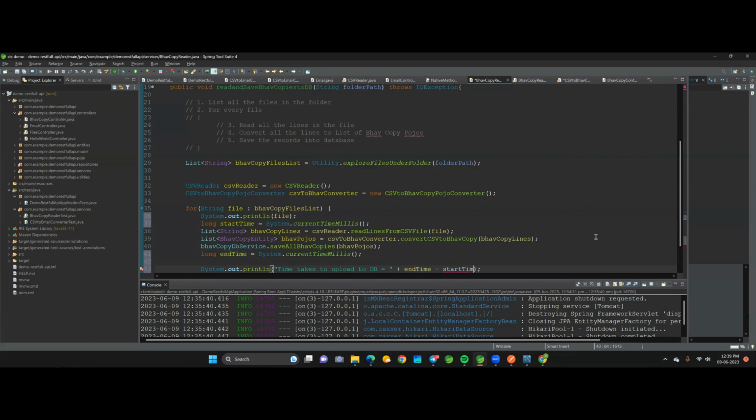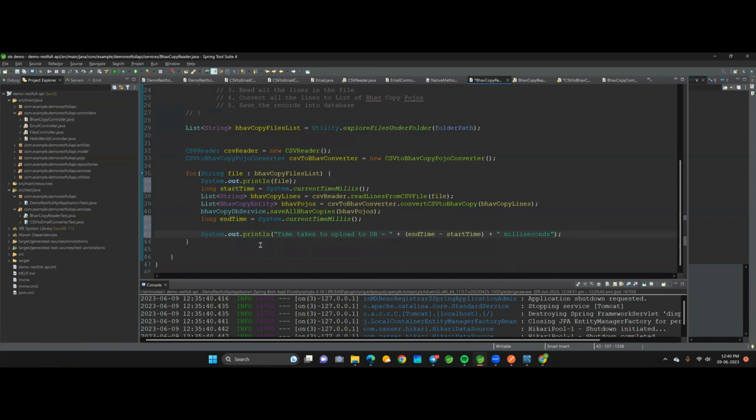So this will give you the difference in milliseconds. Start time is the time before the process starts, and end time is the latest time. Okay, plus, in milliseconds.